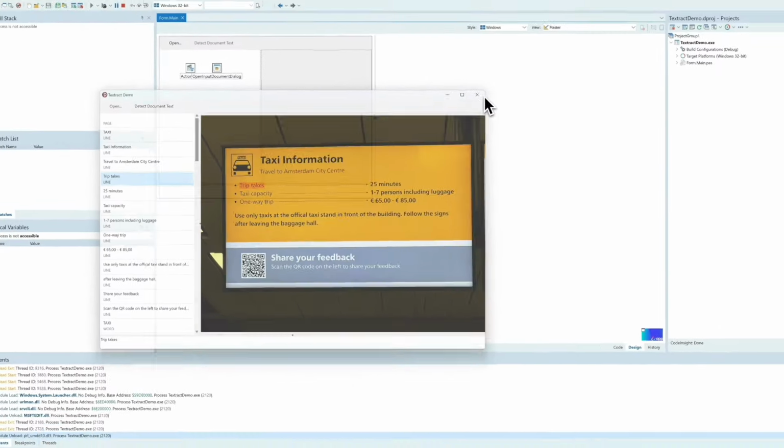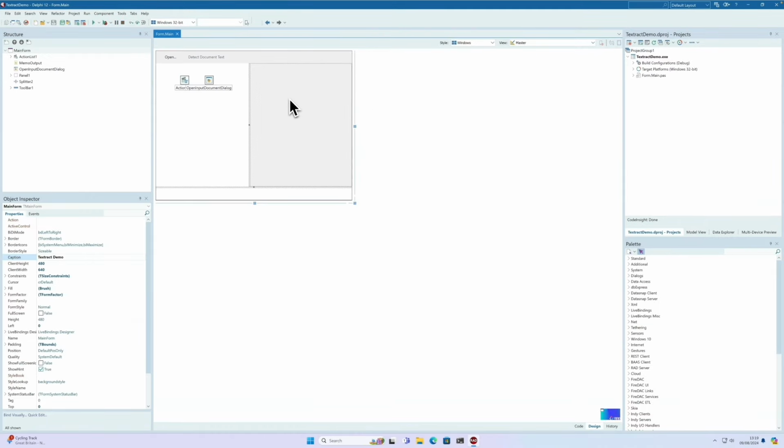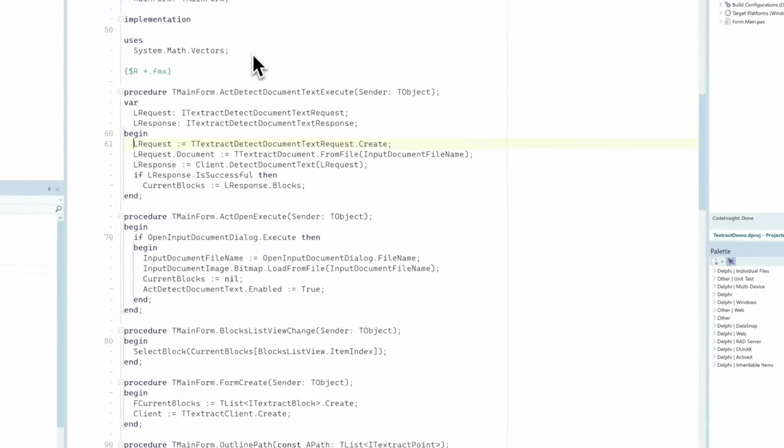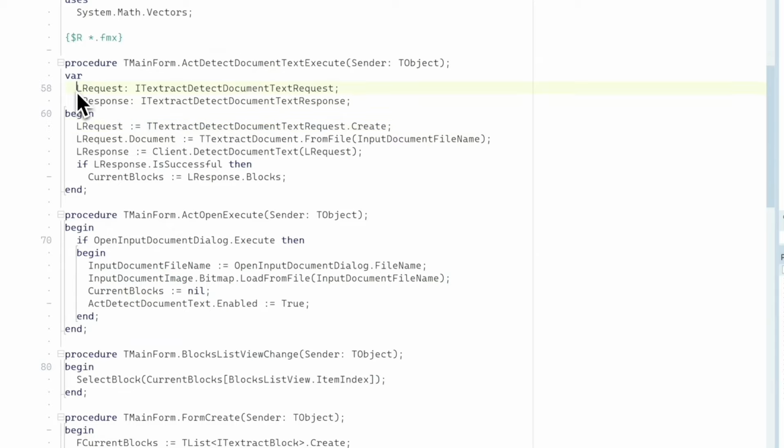So if I show you how that's done, it's super simple from an AWS point of view. Again, we use a Textract client and request and response.